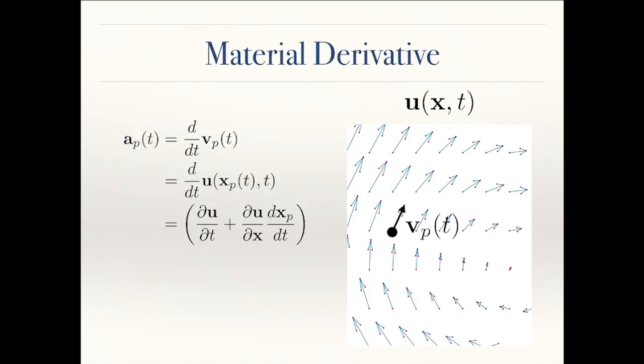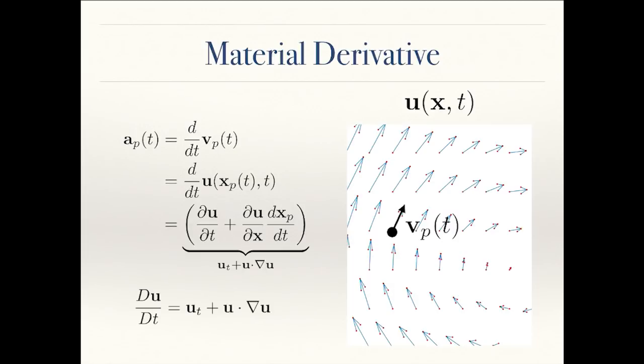So that means we have to take the total derivative with respect to time. We have to differentiate both pieces. If we differentiate the first piece, we first take du dx and apply the chain rule, dx dt. That's this second term here. And then we also differentiate u just with respect to time. That's actually this first term here.